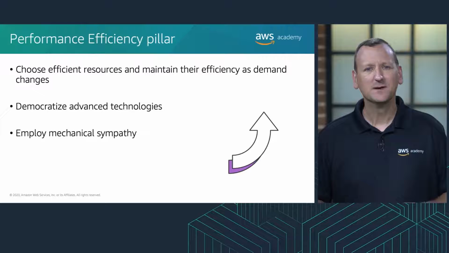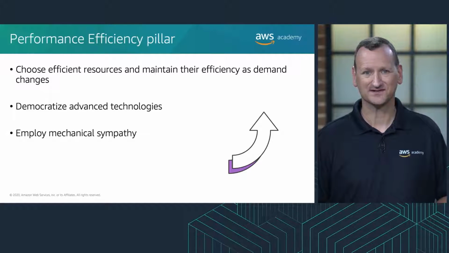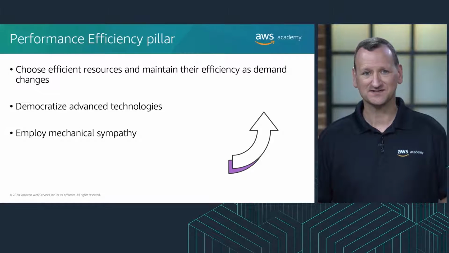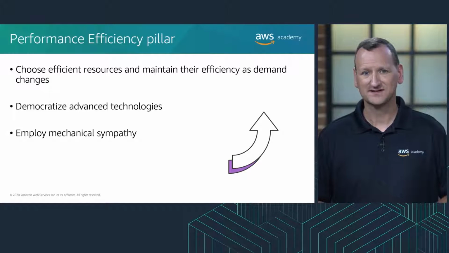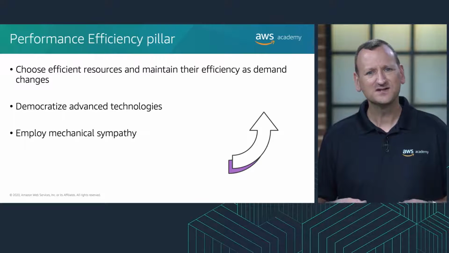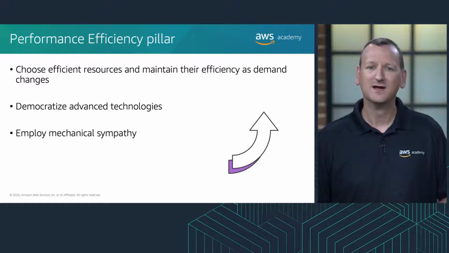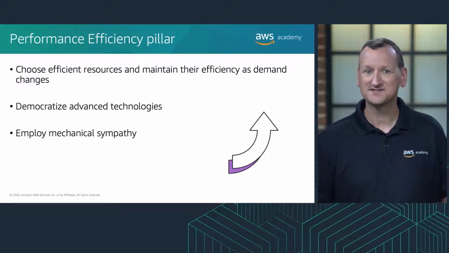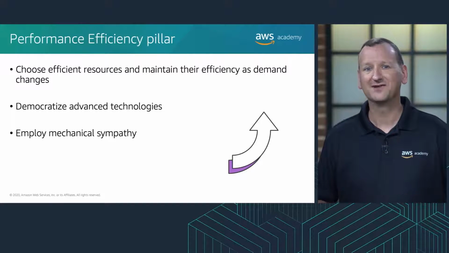Performance efficiency means maximizing your performance by using computation resources efficiently. You also want to maintain that efficiency as the demand changes. It's also important to democratize advanced technologies. In situations where technology is difficult to implement by yourself, consider using a third-party vendor that offers ready-made solutions. By implementing the technology for you, the vendor handles the complexity and the knowledge. This frees your team to focus on more value-added work.